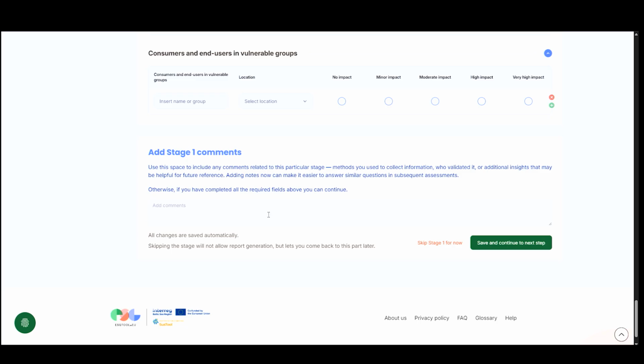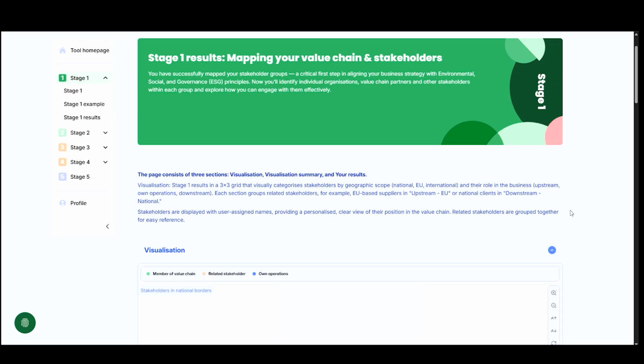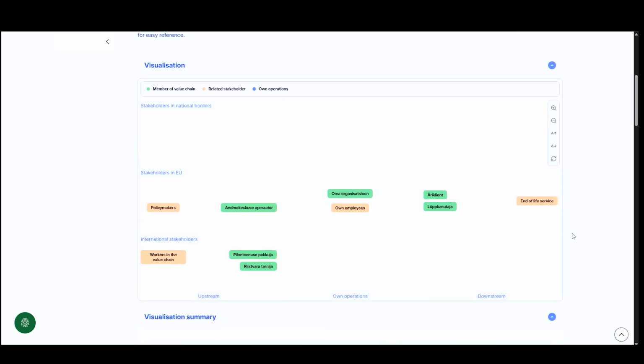And so what results from this mapping is that you get this kind of value chain view of where your stakeholders are. Some are in Estonian, some are in English, just a few examples of what they could be. This is again for this IT company, so suppliers have to do with data or the hardware, clients like end of life of the hardware. So it gives you this perspective that materiality assessment really needs to be done not only from your own controlled activities, but also taking into account what happens before you and what happens after you.